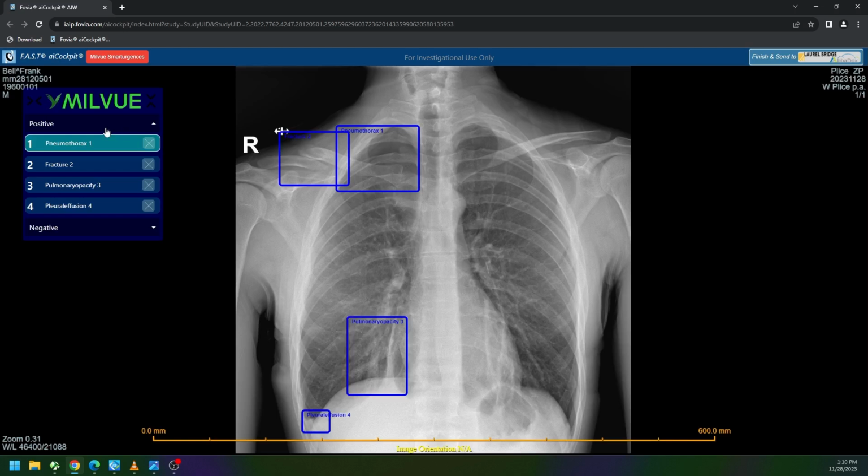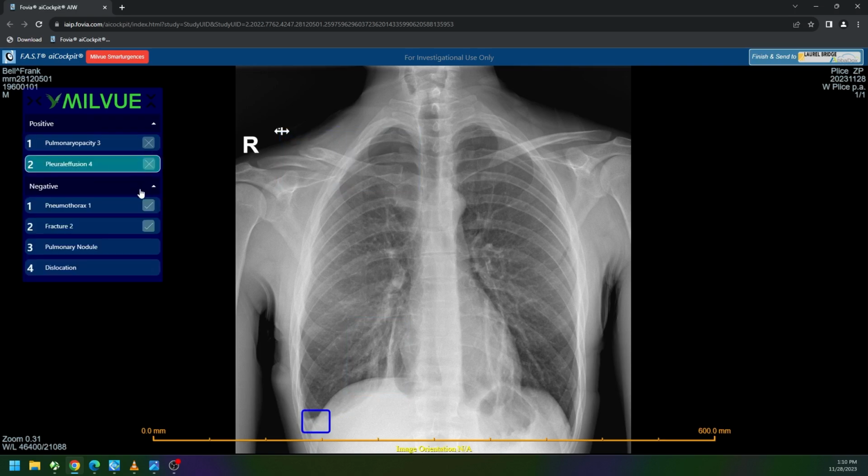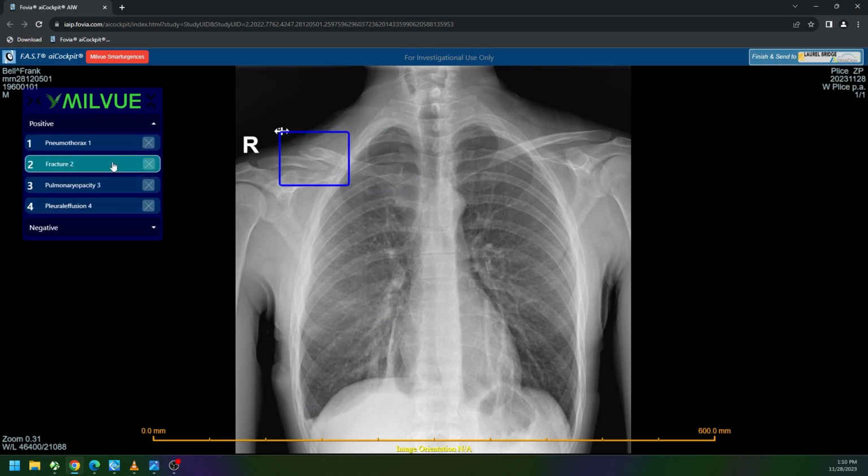MilView Smart Chest is a radiologic computer-assisted detection, triage, and notification software that analyzes chest X-ray images for presence of suspected fracture, dislocation, pneumothorax, pleural effusion, lung nodules, lung opacities, and the cardiothoracic index. Fovea Xstream AI Cockpit allows the radiologist to view, modify, accept, or reject the Smart Chest created annotations, all while having the ability to view the original image in our Visage 7 PACS.